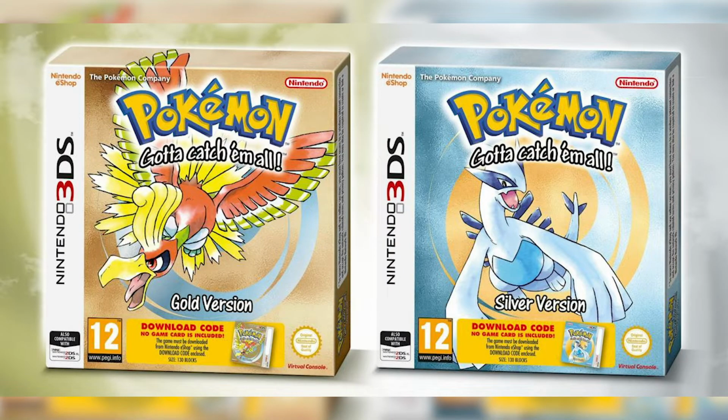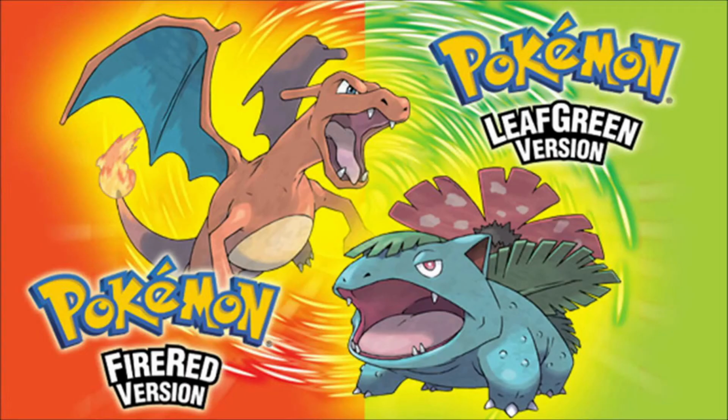Silver is a cool color like blue, and gold is a warm color like red. And despite the red and blue remakes being Fire Red and Leaf Green, they still kind of count. The thing is, Leaf Green is just the true form of blue, because apparently in Japan there was no blue version, it was red version and green version. We just, we're America and we do whatever the fuck we want.